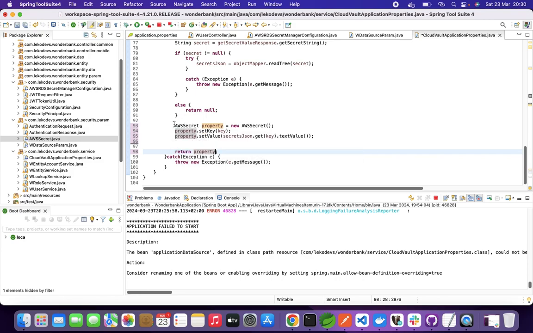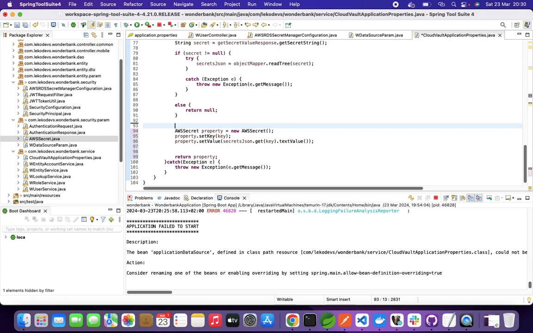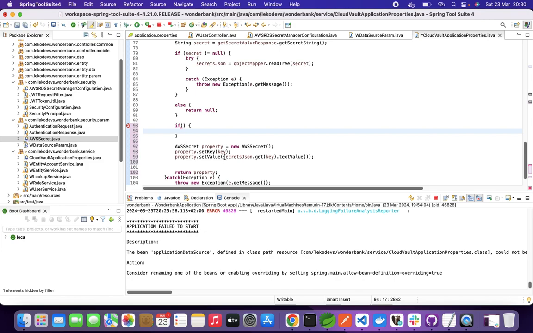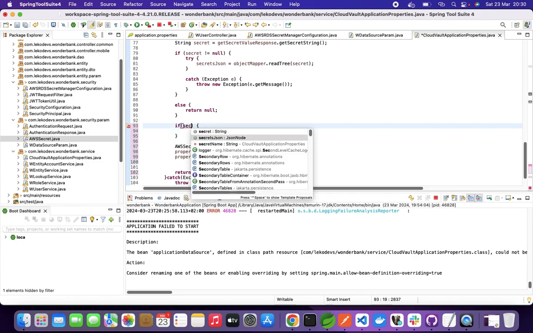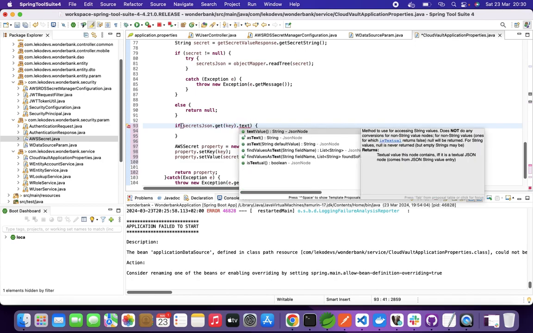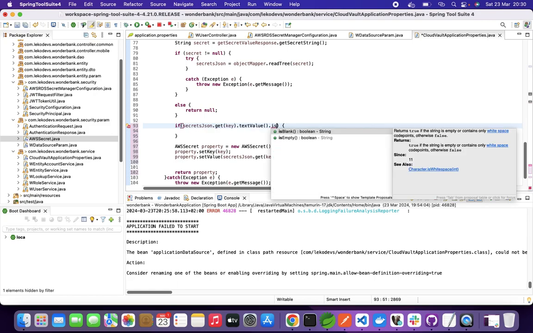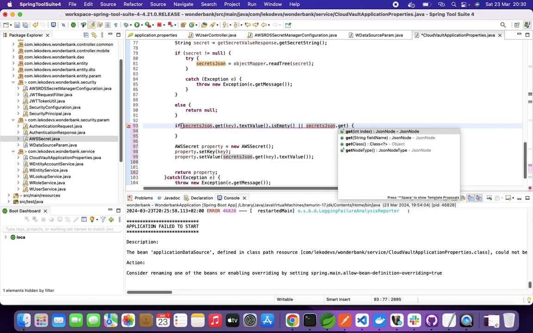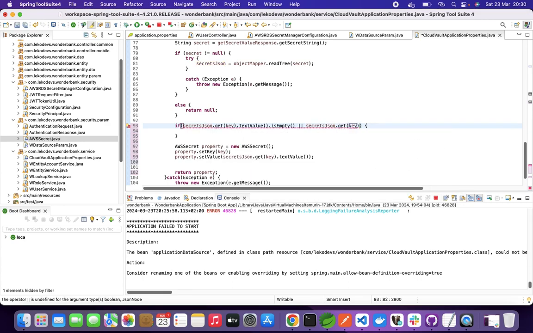And one thing that we can also do over here is just to check if secret.json.get key dot text value dot is empty, or secret.json.get key dot text value is equal to null.